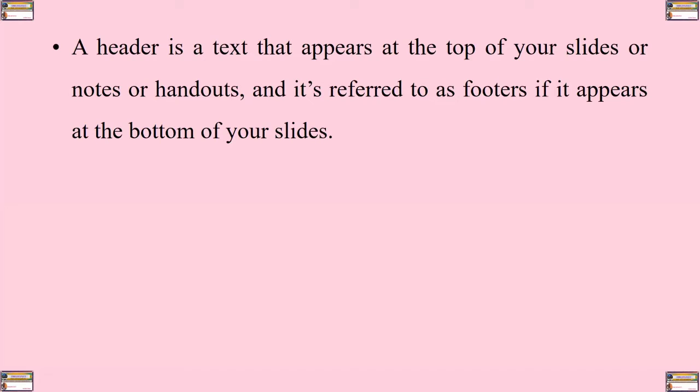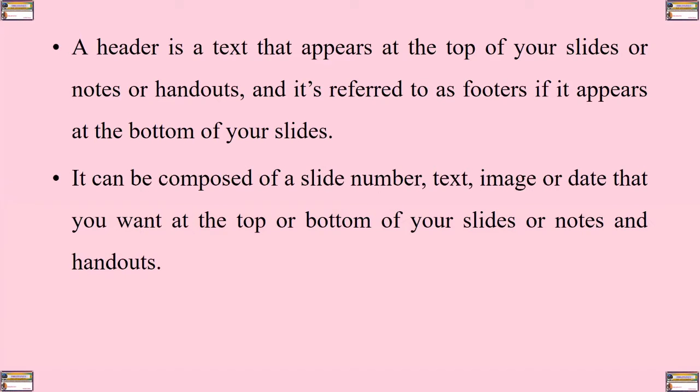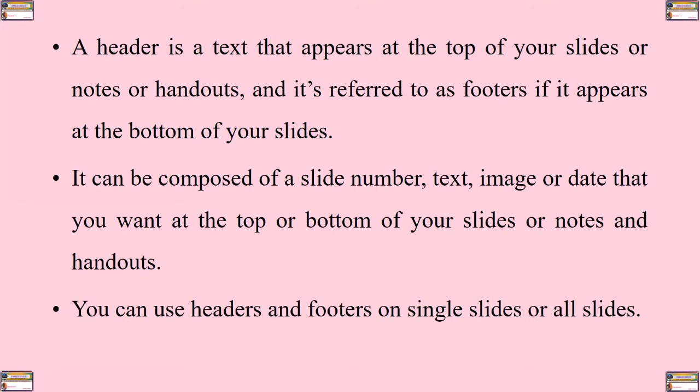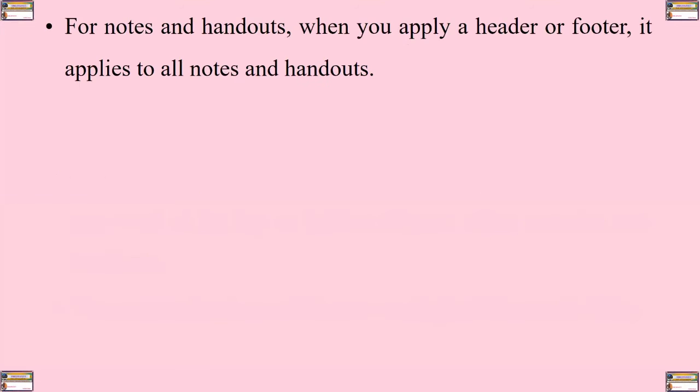A header is text that appears at the top of your slides or notes or handouts, and it's referred to as a footer if it appears at the bottom of your slides. It can be composed of a slide number, text, image, or date that you want at the top or bottom of your slides or notes and handouts. You can use headers and footers on single slides or on all slides.